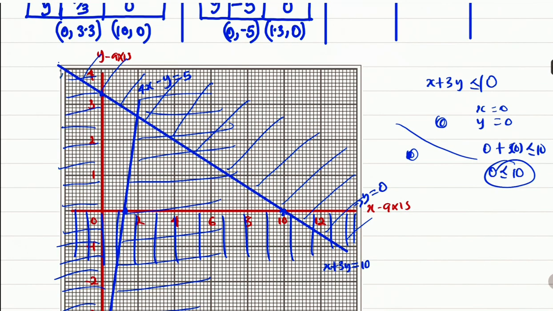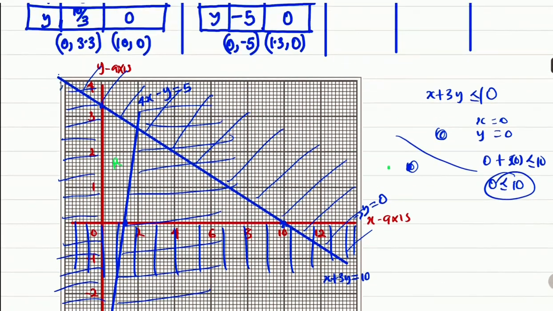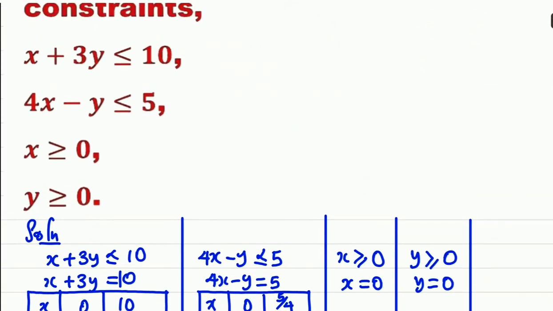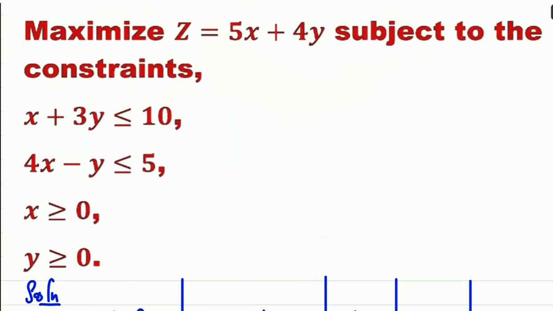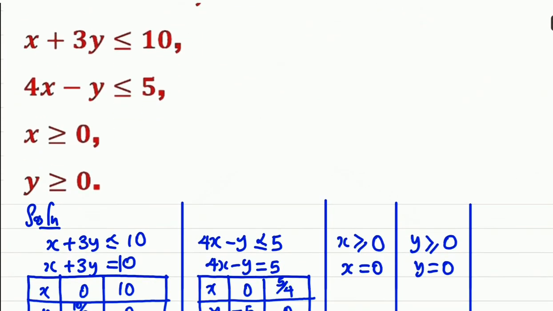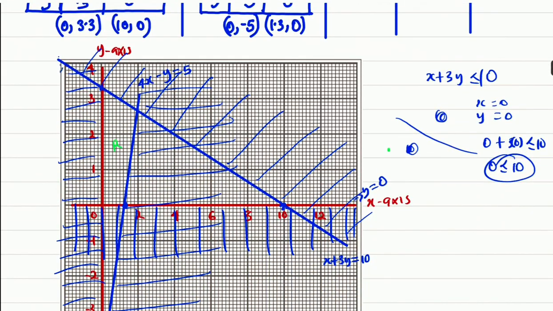Now if you check, we are left with our region, so this is our region of solution. We have our region of solution. Now since we've done this, we've gone very far in solving the question. Now we need to actually find the point where we can maximize. We can test to see the maximum. This is what you need to know.